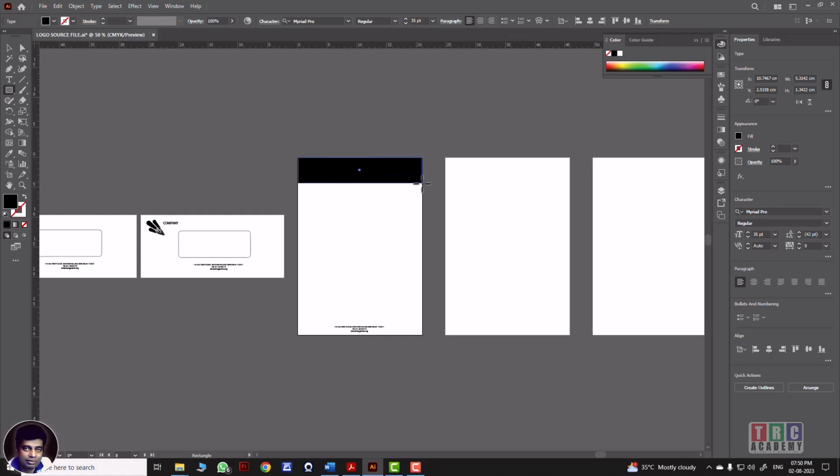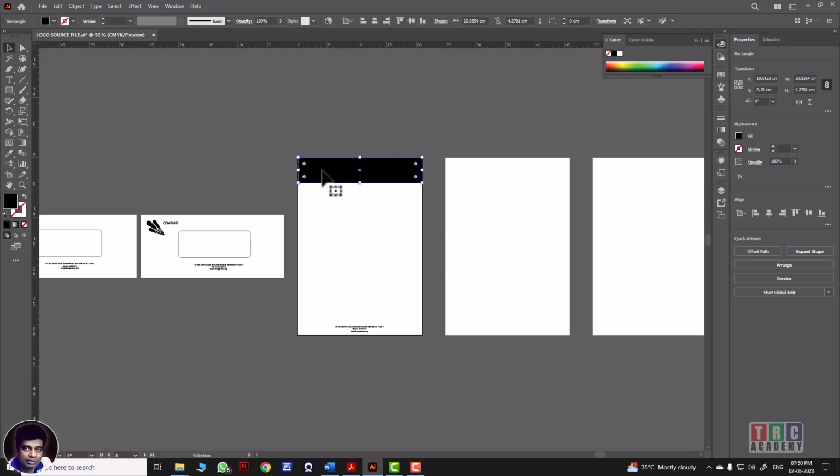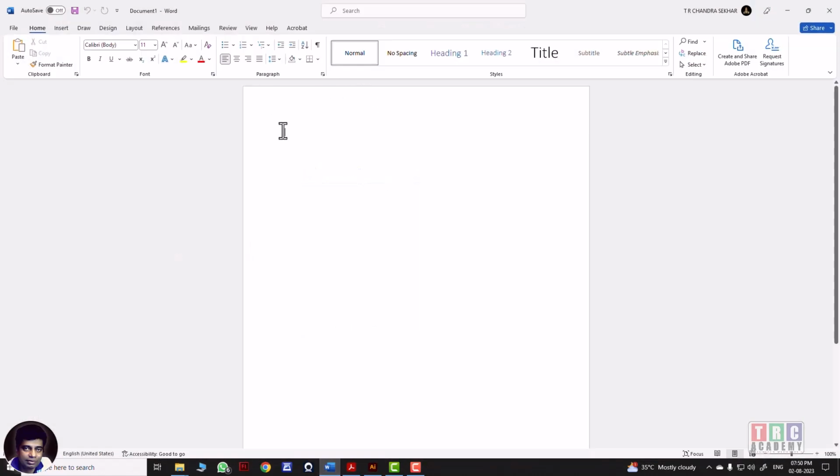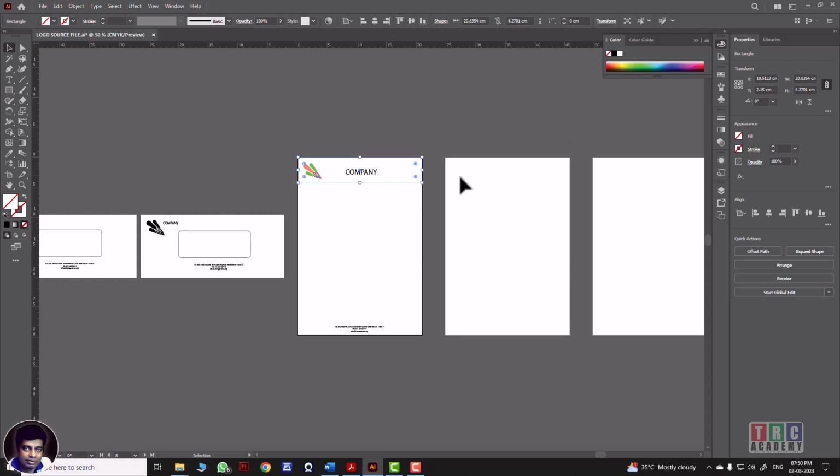Printer means you're going to print in your place. Letterhead printing is a different thing, but when you want to print, you can just see the height is 4.2 centimeters. So this height you need to maintain in a Word document when you type. So 4.2 you have to maintain from the top till here. So from here you can just start, on a safer side, in a Word document. Okay.